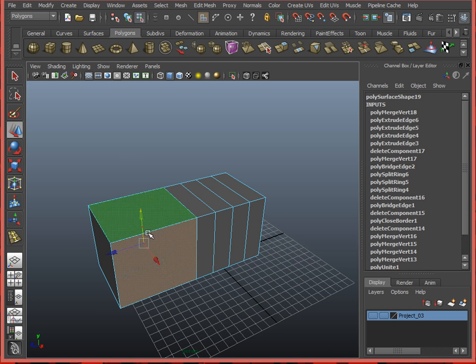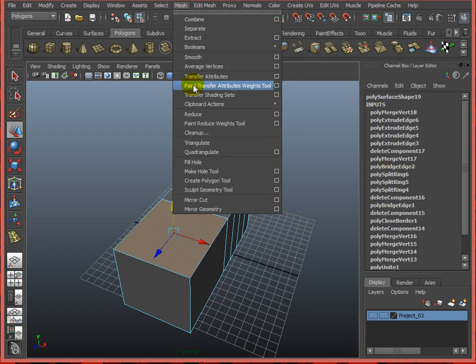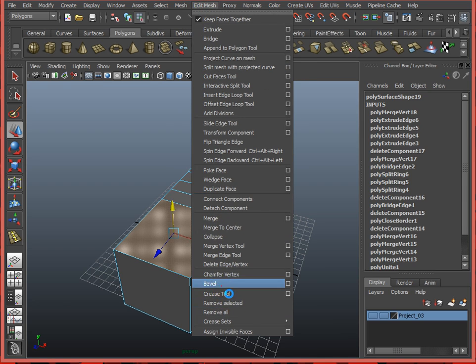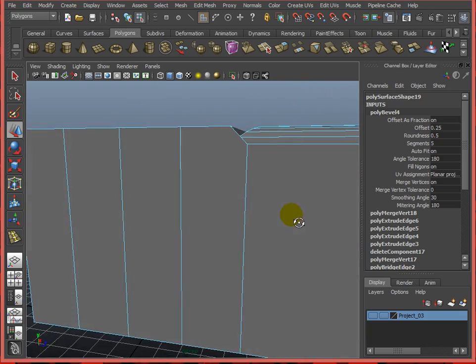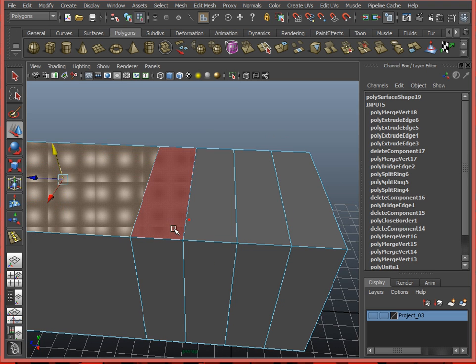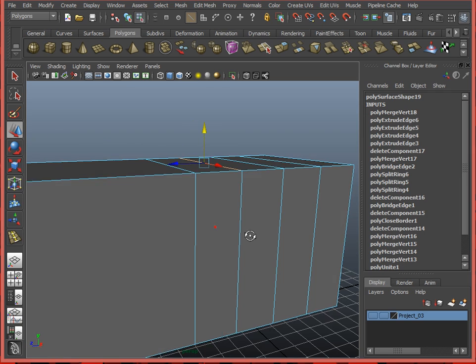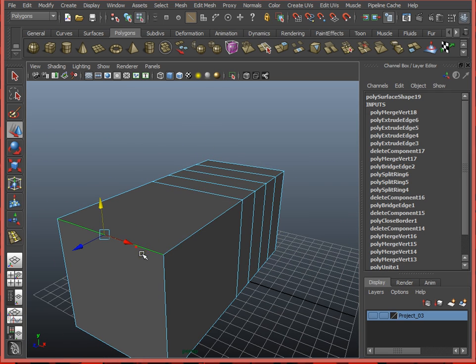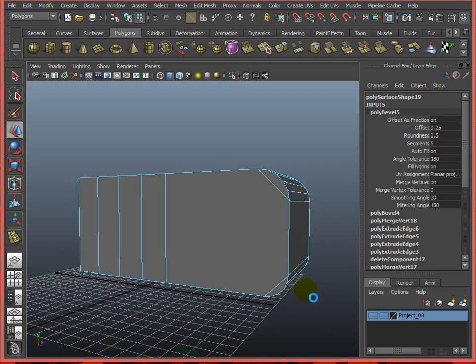If I select these faces here and I can bevel, you see how that kind of starts to screw up there. It's not usually a good idea to bevel things on a flat surface. It can also often screw up. You only want to bevel things around corners so that it can create those curves that we want.